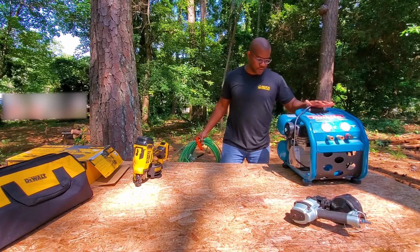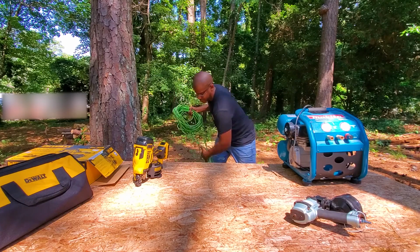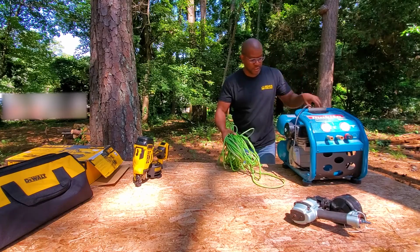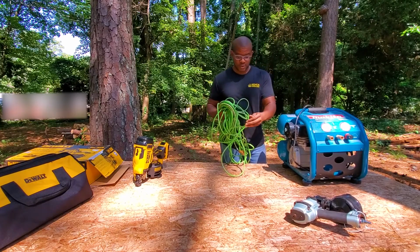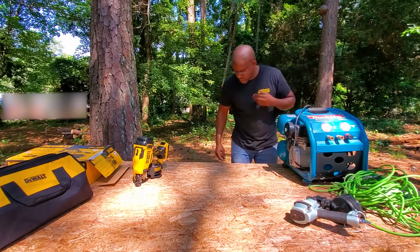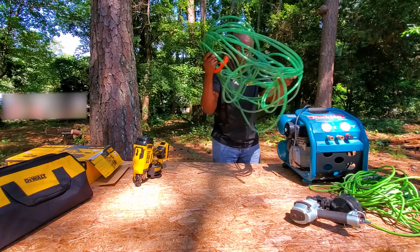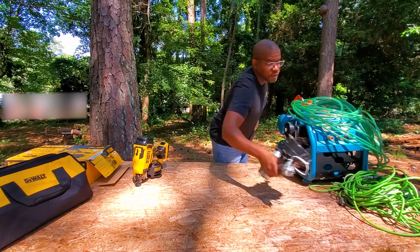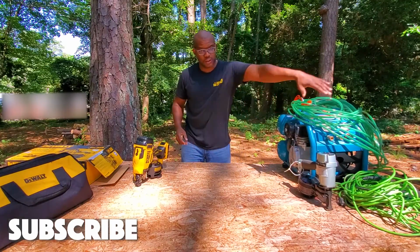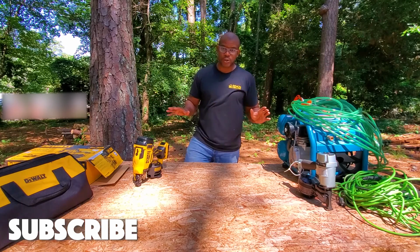In addition, the compressor has a cord on it, but more than likely, if you're working on a job site, that cord is not going to be long enough to reach to where you're trying to go. So you're going to need a drop cord long enough to reach. You're also going to need a hose to connect the gun up to. So you got your hose. Then you're going to need the gun. Here's the gun here. So you're going to need this full setup to be able to do what you can do with this tool with regards to a small repair, at least.